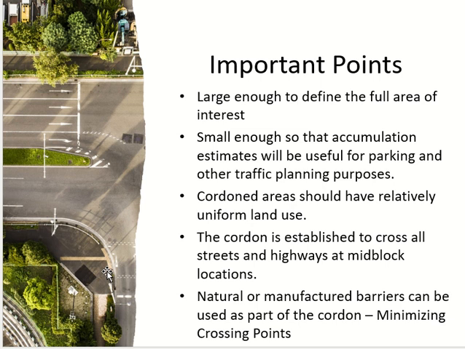Secondly, the location where the boundary will cross. Make sure the boundary crosses at the mid blocks, the segments, not at the intersection. Because at the intersection, what will happen? People will turn. You don't know whether they are going out or in. But if they are on the segment, I know people are going out or in. So make sure they are crossing the road segments and mid blocks.